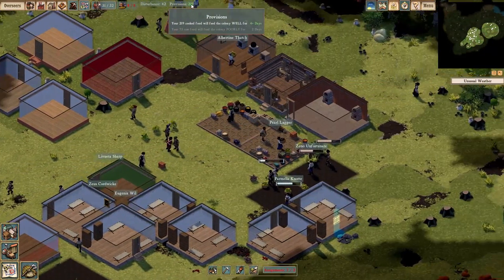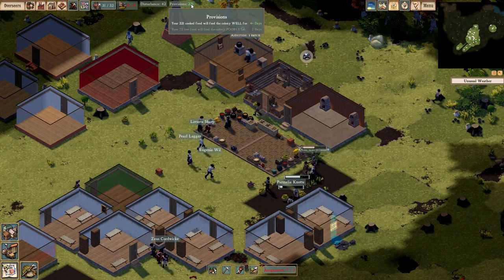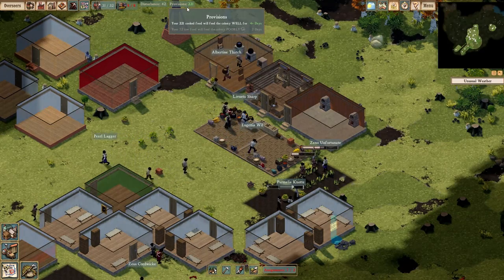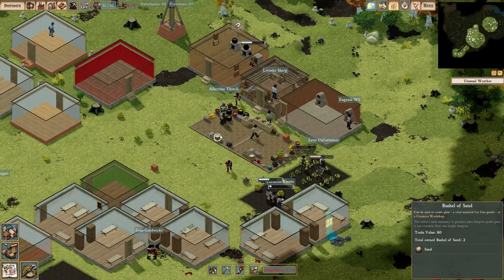And provisions did look like they took a big bite out of them at the beginning of the day, but that's to be expected because they all eat in the morning as far as I know. Hopefully it'll recover. I think we've got enough. Let's see here. We've got 39 bushels of corn, so yeah, it should be fine.